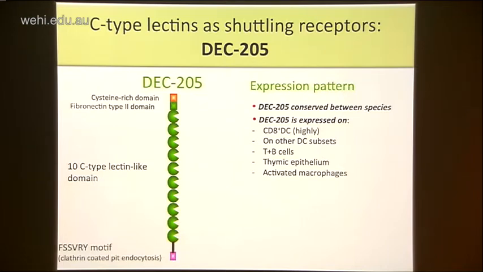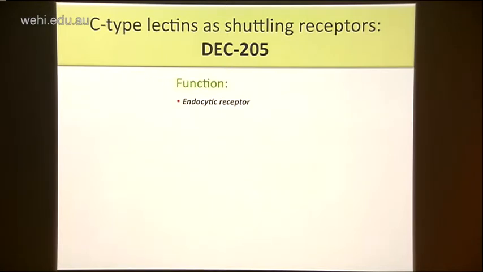And it's expressed on many, many different cell types. But it's famous for its expression on CD8 positive DCs because it's very high on these cells. Not to be ignored, though, it is on other DCs, including T and B cells and various other cell types. Its function is actually still unknown, but I can paint some pictures for you. First of all, it's very clear that it's a superb endocytic receptor. It is so good at picking stuff up and shuttling it inside that people have called it an antigen uptake receptor. And they've called it this because they've delivered antigen to Dectin-2-another and then seen this exquisite antigen presentation.